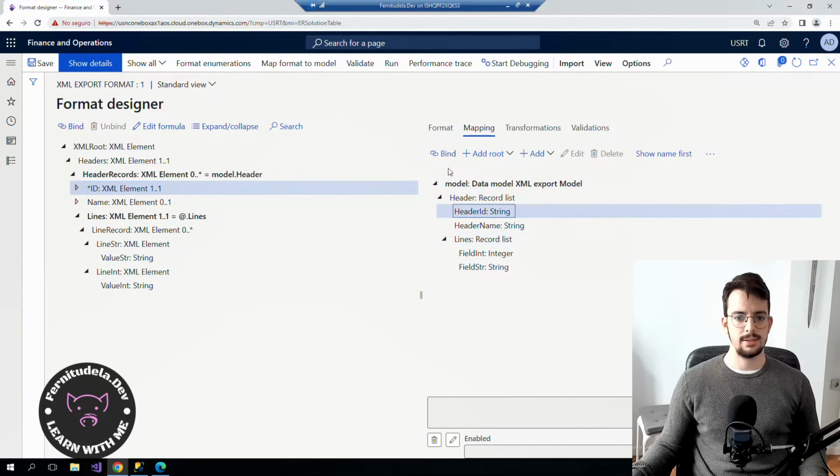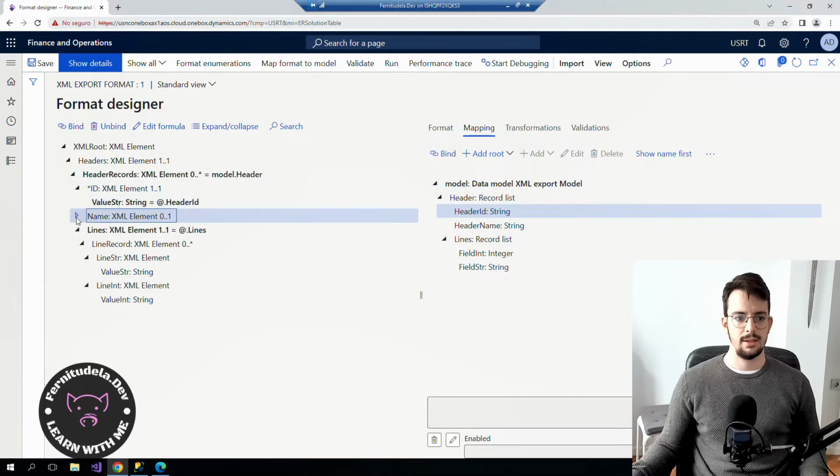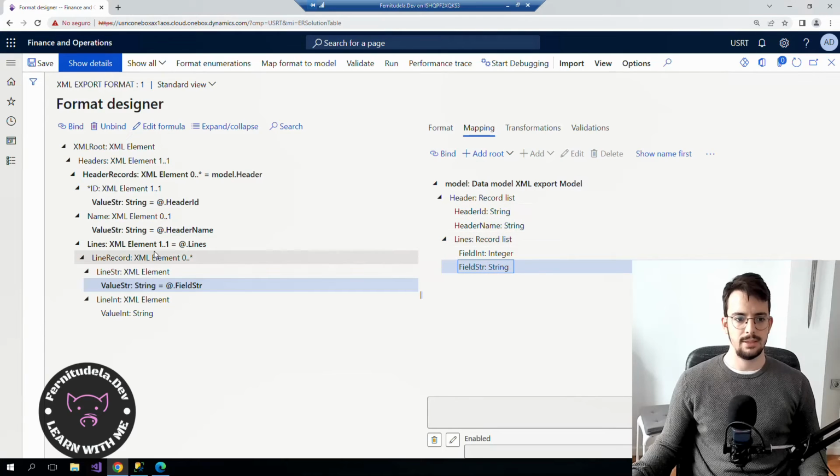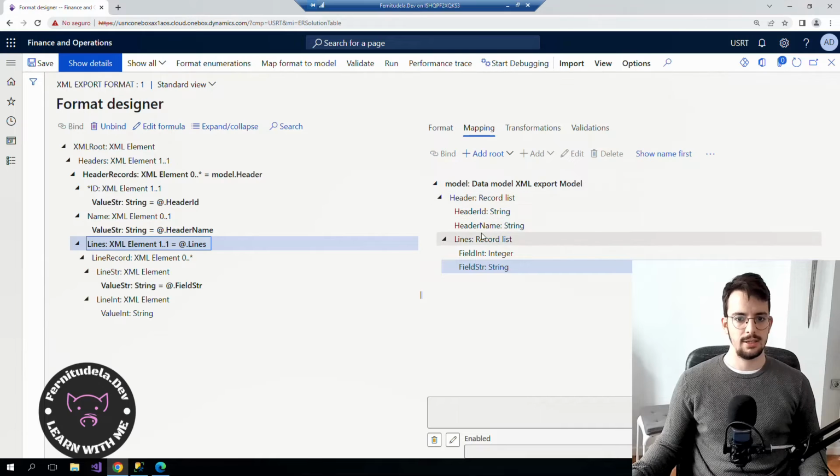And let's bind the ID and bind the header name and bind this. No, these lines are not this. It should be unbind. We should bind the line record, because this lines is going to be an element that will be always there, and it's going to be a multiplicity of 1 to 1.